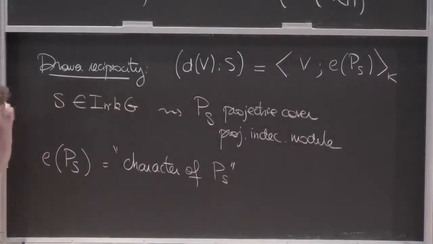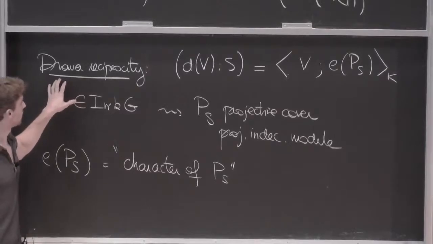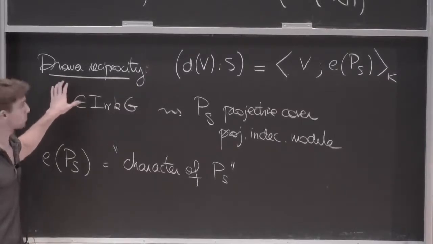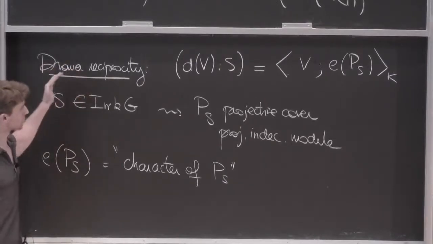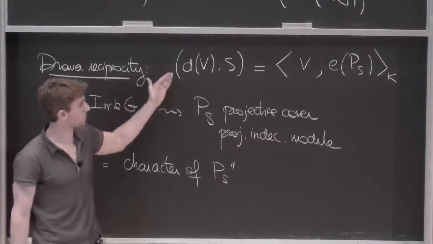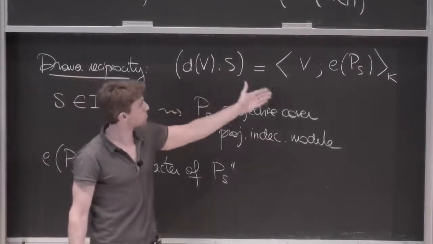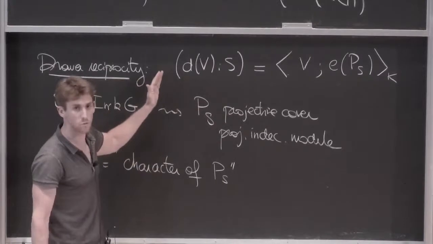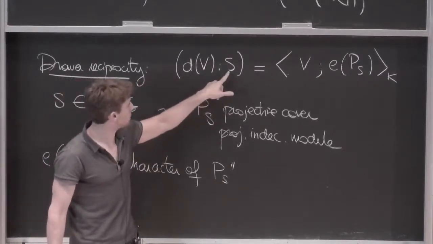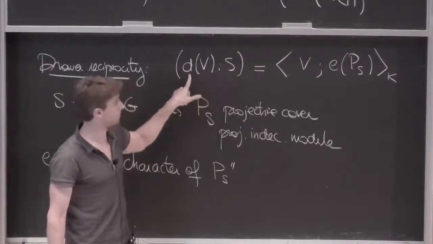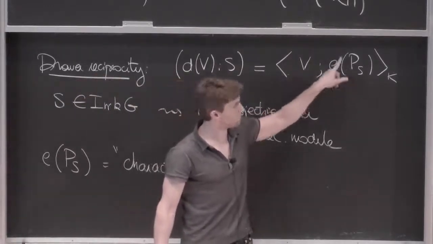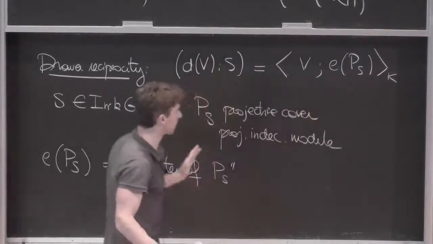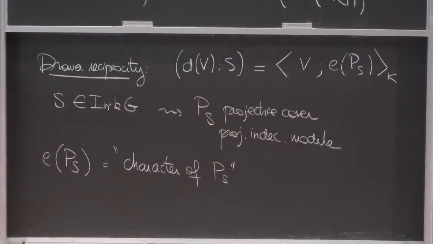Okay. So maybe I should say something for those of you who are not really familiar with the situation of finite groups. If you work rather with the representation theory of, let's say, quiver algebras, or if you work with highest weight categories, that's something you should be familiar with. It's called the BGG reciprocity. If you look at the multiplicity of a simple module in a standard or in a Verma, it's the same as the multiplicity of the Verma in the filtration of the projective. Okay, so that's exactly the same spirit, this duality.